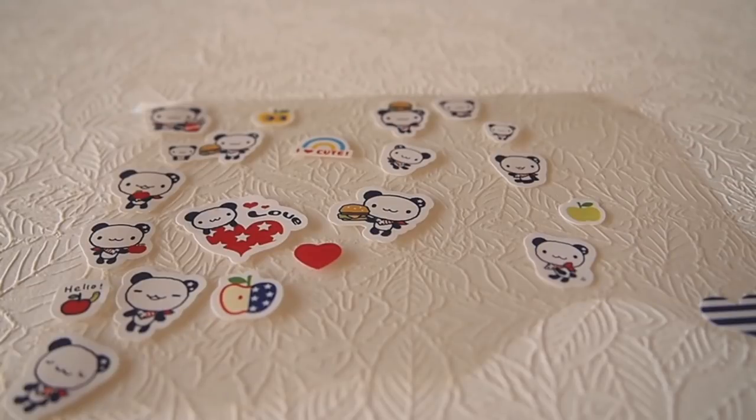I know some people use packaging tape instead of sealants, which works great, but for me, I don't like the look of it because it leaves a border around the sticker that you can really see in the resin, like a shiny border, which I think looks pretty unappealing. So I don't really use that method. So let's get started. Like I said, this is how I do it, so enjoy.